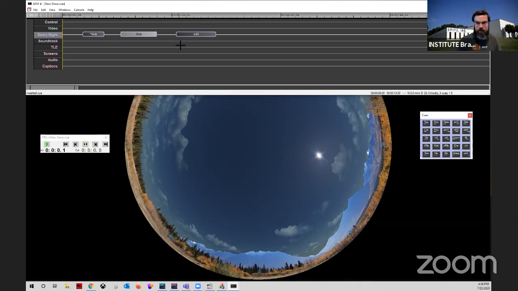It might work fine the first time you do it. The next time, there's no guarantee that the command won't get rerouted to the wrong image. So there's just too much that can go wrong to try and manipulate multiple images at the same time using one track. So always, always, always, if you have more than one image up at a time, have each image on its own track. And you can name the tracks so you know exactly what's going on there, but just don't try to do more than one image on the same track.